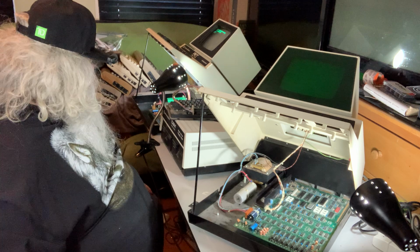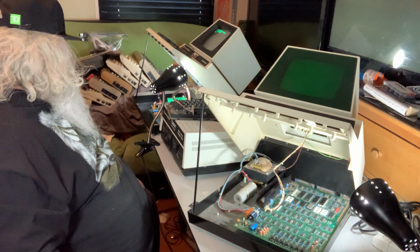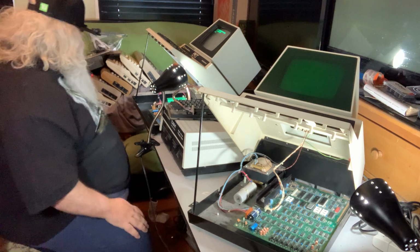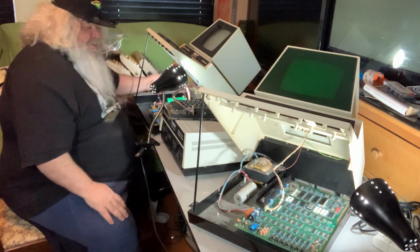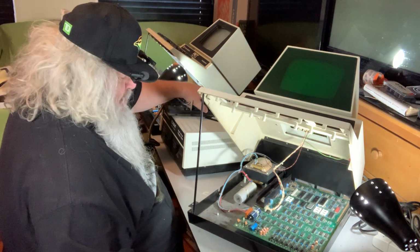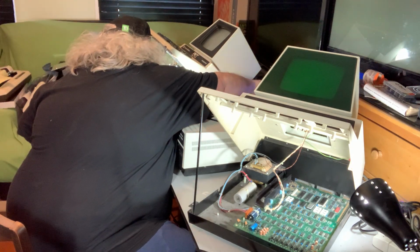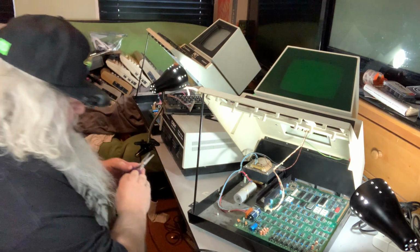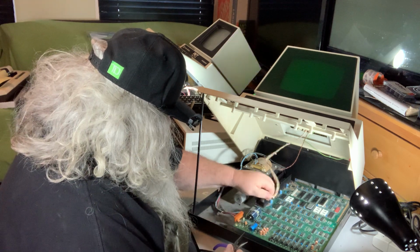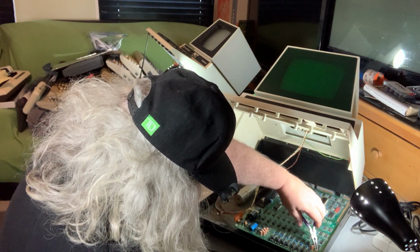Decisions. You know what? This one over here still has that nasty hum to it. All right, there we go. Just going to shuffle these and leave them pretty much as they were. Oh. I think it might be time for this board that ultimately is going to require surgery to come out of here.